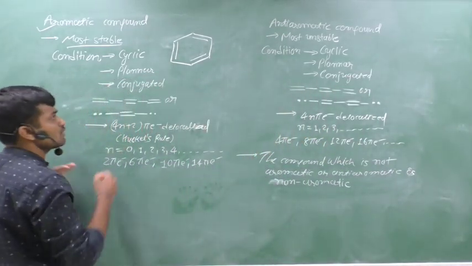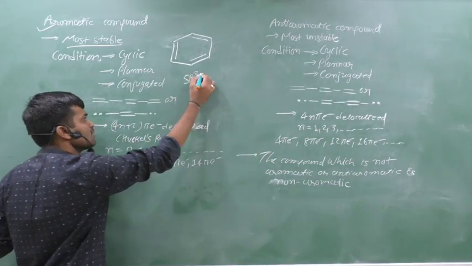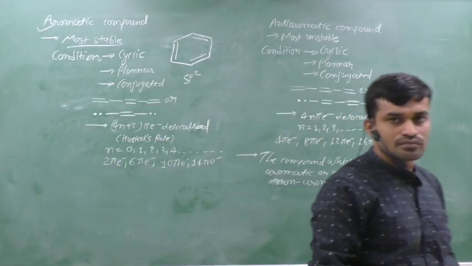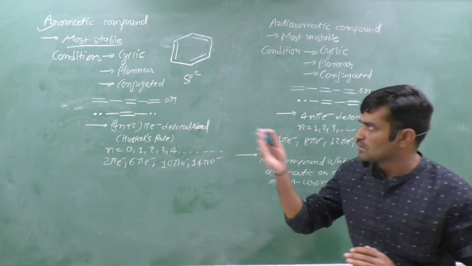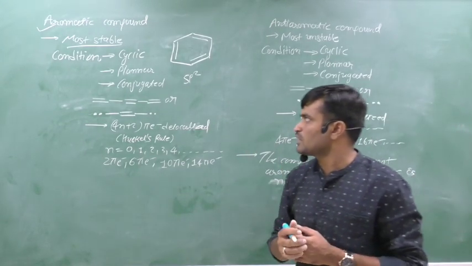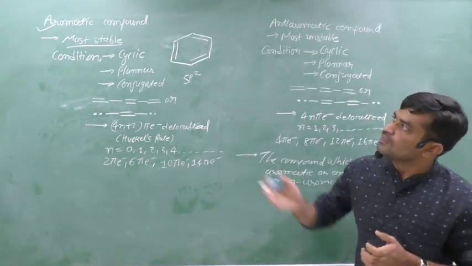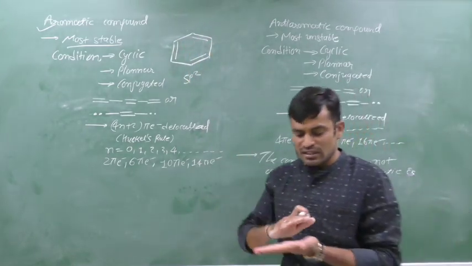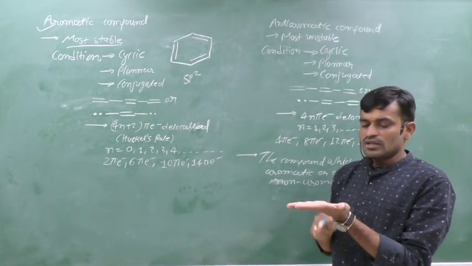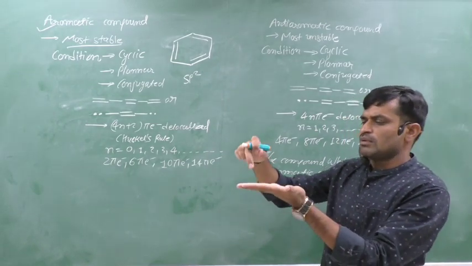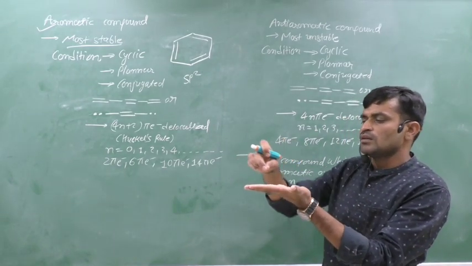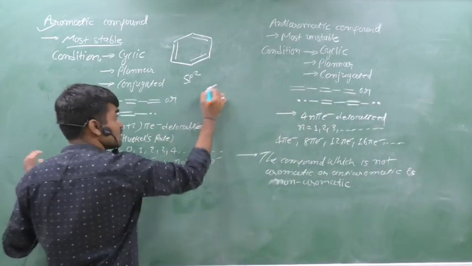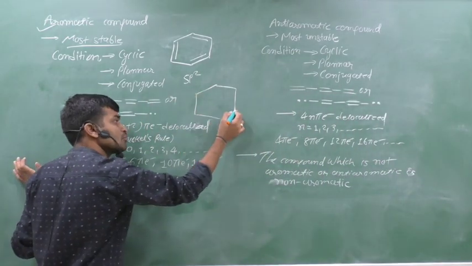If all carbons in the ring are sp2 hybridized, then the compound should be planar. sp2, sp2, sp2, sp2, sp2 and sp2, so we can say that the benzene ring is planar. All atoms are present in one plane: carbons and hydrogens, like that. And now we can think about this type of compound.